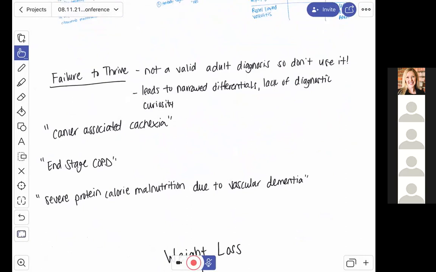And similarly, somebody comes in, they have terrible dementia, they're really not doing well. Do they have severe protein calorie malnutrition due to their dementia? This, I think, helps us stay honest to why the patient's coming in. It helps families better understand the progressive nature of their chronic conditions. And it prevents us from just anchoring on this failure to thrive diagnosis and then thinking in our minds, oh, they just need placement, oh, they just need to go to hospice. Because there have been plenty of patients like this guy where everybody just had failure to thrive, and he had an active vasculitis that could be treated, and he felt better after this was done. So keep your differential broad.